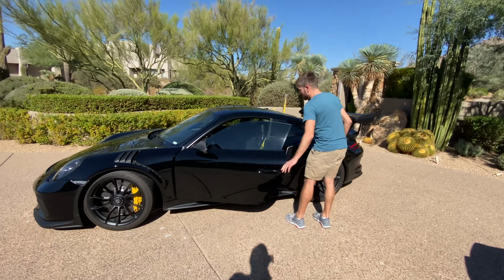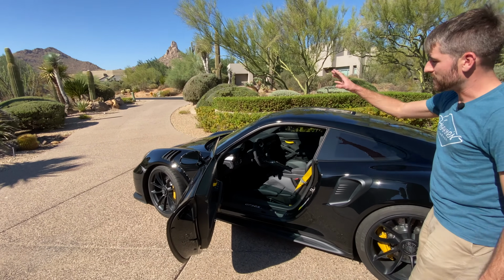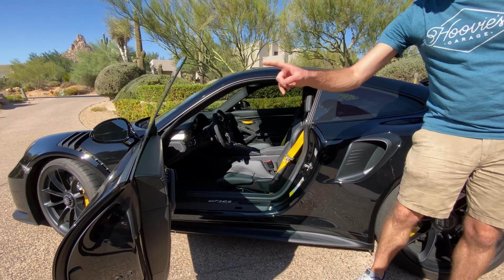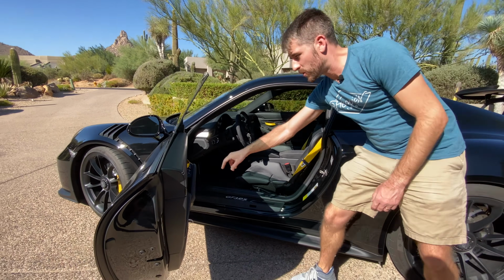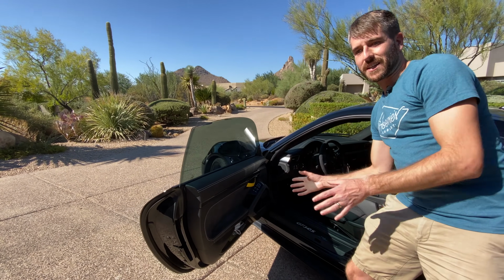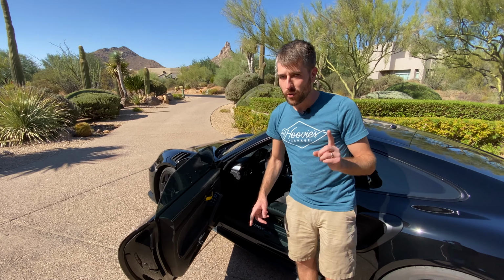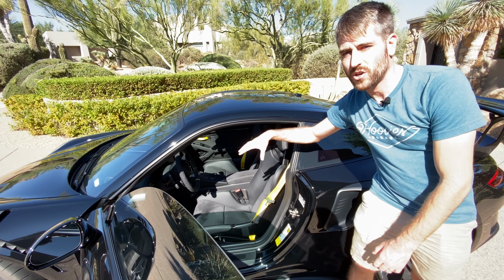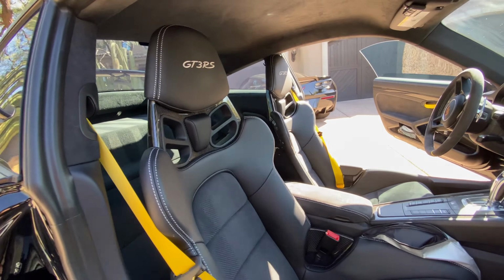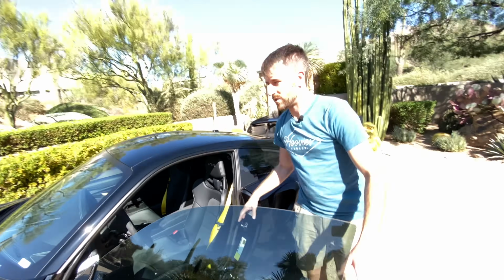Now inside, more race car stuff. Now, as you can see, this car is black with yellow calipers. Inside, we have black, yellow seatbelt and yellow pull handle because in an effort to save weight, they got rid of the door handle. Now you have this nylon pull strap. Because as they say on like Top Gear, with this car, you pay more and you get less, luxury-wise. You get more performance though. These seats are one-piece carbon fiber fixed back racing buckets. As you can see, these seats, they have like spots for harnesses, but that's beside the point. They are very much race seats for the road.